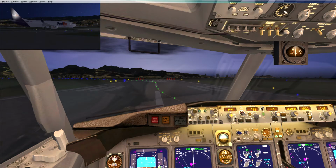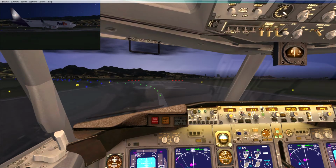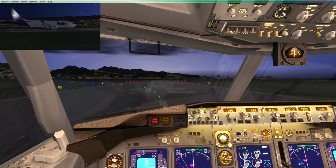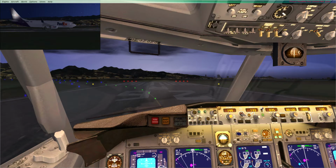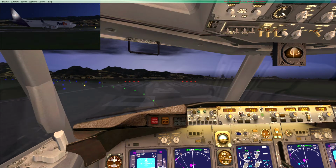I don't remember exactly how it happened, but it was caused by some sort of disorientation because there were no lights, no reference point for the pilots to see because it was so dark. And I've had things like that happen to me, so it's reassuring knowing that if I'm flying this plane and I can see absolutely nothing, or I'm having an issue with an ILS landing, I can just set it to that as an absolute fallback in an emergency. It's like one more safety net that I have.